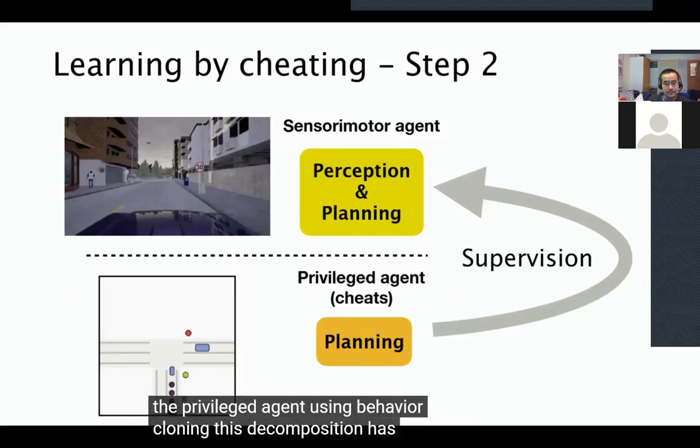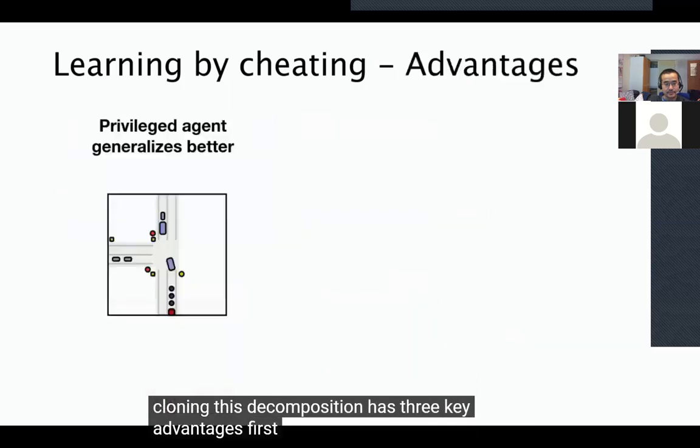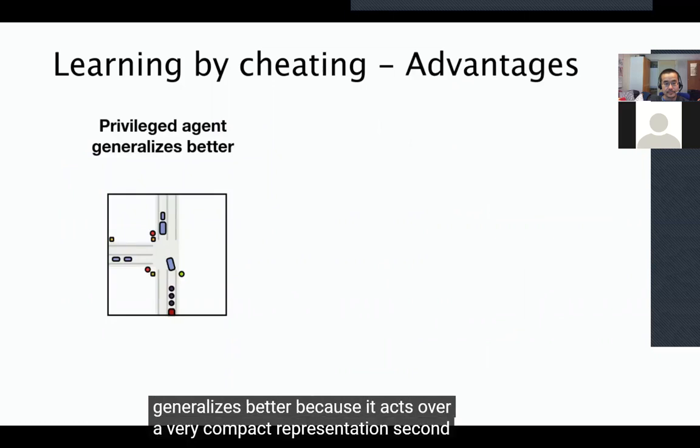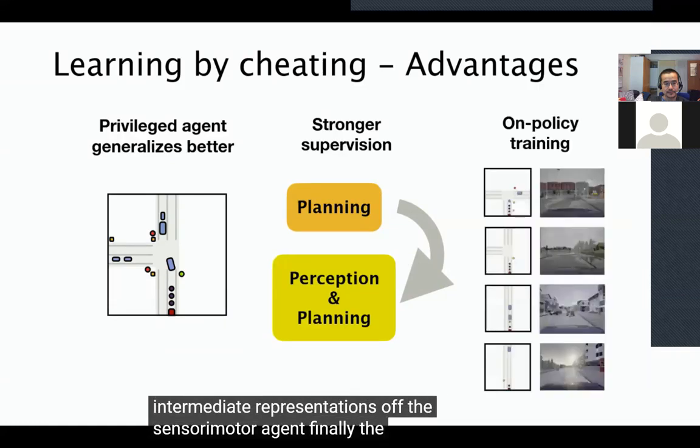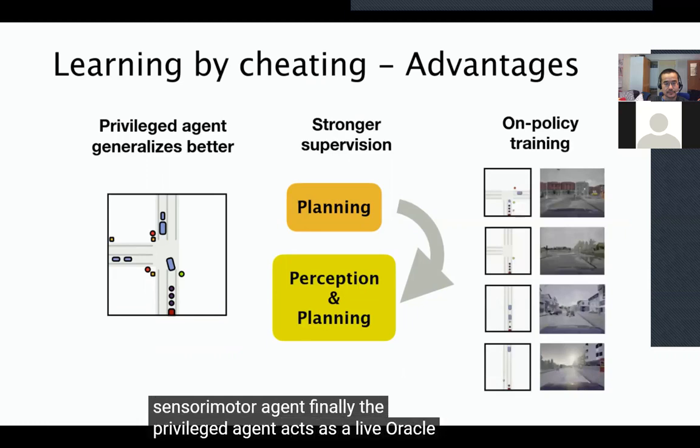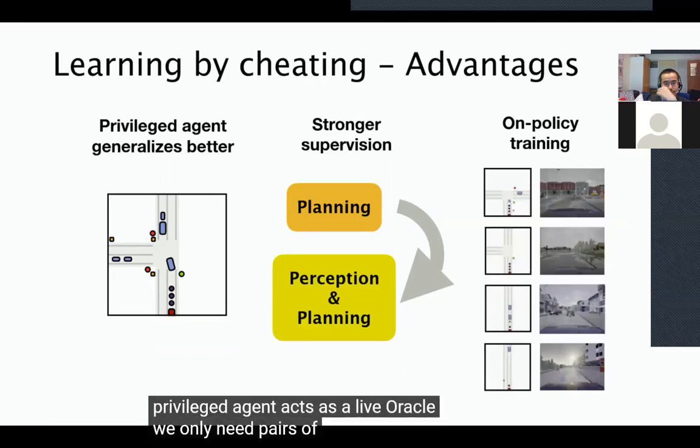This decomposition has three key advantages. First, the privileged agent generalizes better because it acts over a very compact representation. Second, the supervision from the privileged to the sensory motor agent is stronger, as we supervise not the final output, but intermediate representations of the sensory motor agent. Finally, the privileged agent acts as a live oracle. We only need pairs of maps and images to train the sensory motor agent.